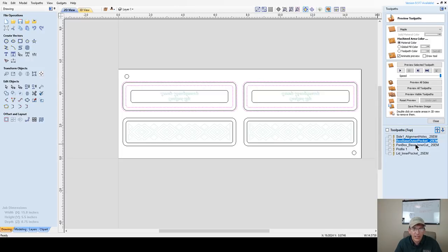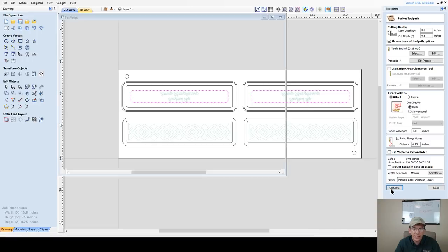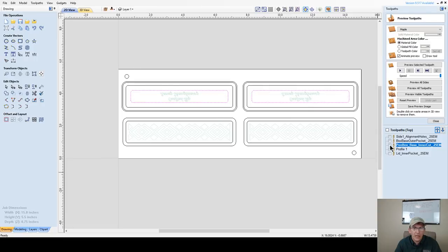My inner cut, my pin base inner cut, we're going to open that back up and select this one because we're going to do both of them at the same time. This pocket's cutting a half inch deep, quarter inch end mill, raster cutting. I'm using a ramp in here and it's already named, so all I did was add this vector to it, and we're going to click calculate. Excellent.